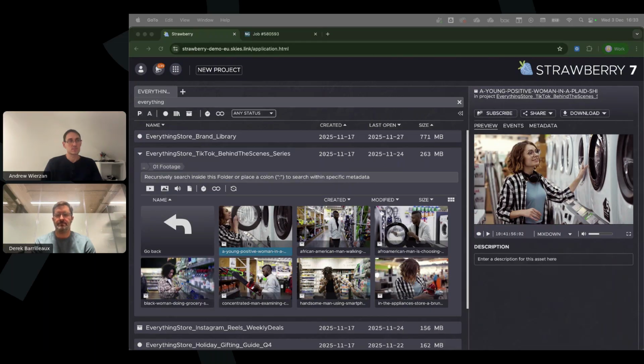One of the other questions coming through is, how is Strawberry deployed? Strawberry runs on a Linux server. That server can be bare metal, virtualized, or Dockerized, and it can run in the cloud or on premise. So there are a lot of deployment flavors. There are also secondary proxy encoding resources that you can scale out, and you can have an active passive high availability cluster if you want.